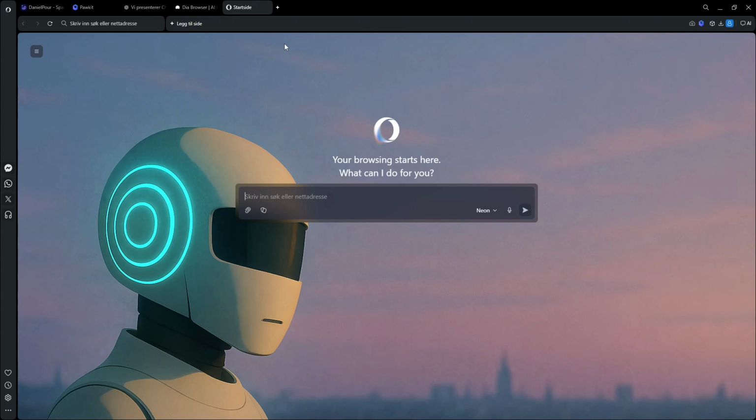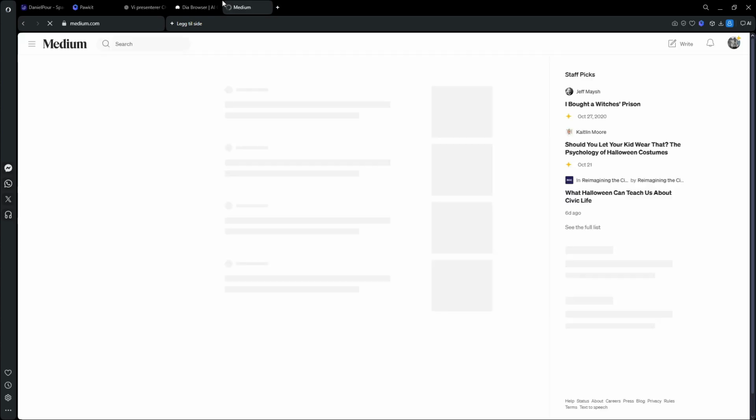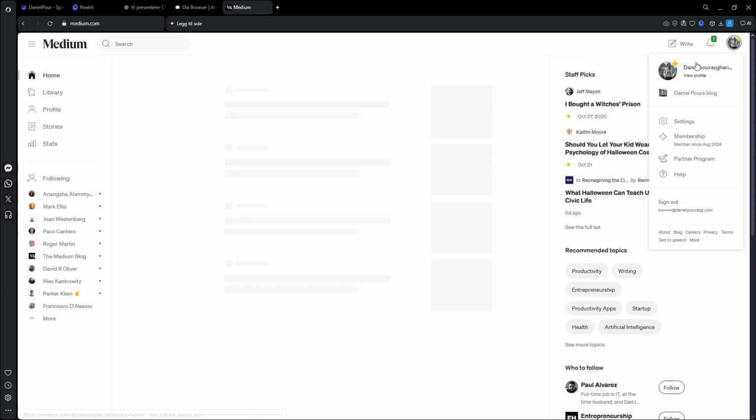I haven't used it that much. But basically, the way this works, so if I go into Medium, for example, you can see my Medium posts right here.